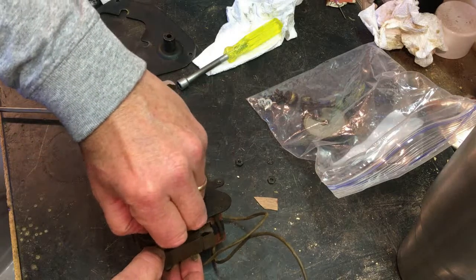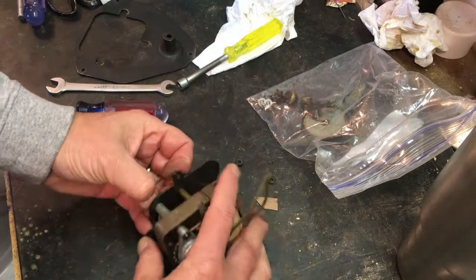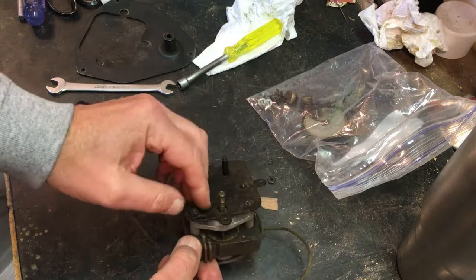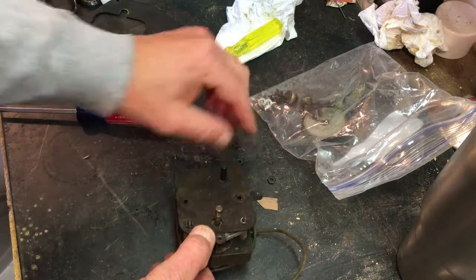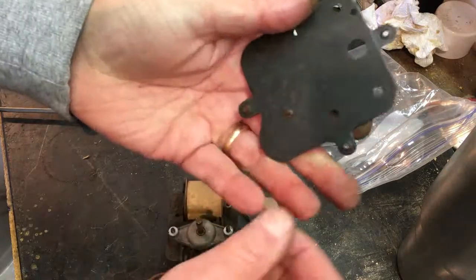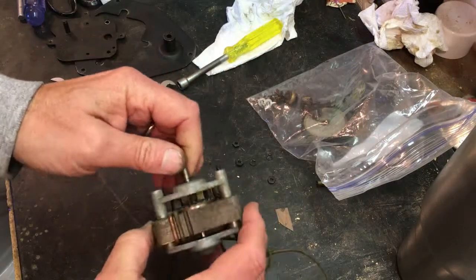And then we'll take the motor. And like I say, we're not going to clean it with lacquer thinner. We'll use something else. Alcohol. Not immerse it like the rest of these parts. There's that plate. We can get that cleaned up. All right. I believe that's going to be it for now.